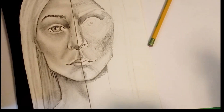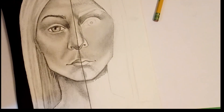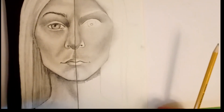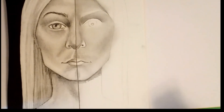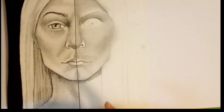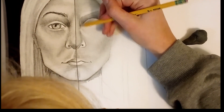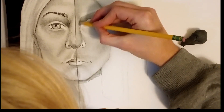Now I'm pretty happy with where my darks and lights are, so I'm going to use some tissue and just blend it a little bit. We kind of lost some of the highlights because it all blended together. So what I'm going to do is take my kneadable eraser and sketch out the highlights with the eraser. I'll get a really light part on the inner corner of the eye. I can see I have a highlight coming down on either side of my nose contour — I lost a little bit of that, so I'm going to redefine it.